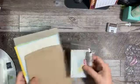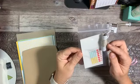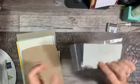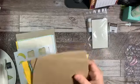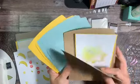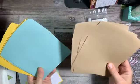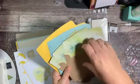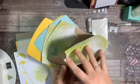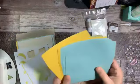So this kit came with, look at those super cute little embellishments that it came with. And then it came with some of the twine. And then of course it comes with some of your dimensionals. You get 3 of the Crumb Cake envelopes, which Rhea gave me a great suggestion: she cut these open and used the inside of these envelopes also, because they're really pretty on the inside, and the pattern goes down pretty far inside of the envelope. So there's the Crumb Cake ones.